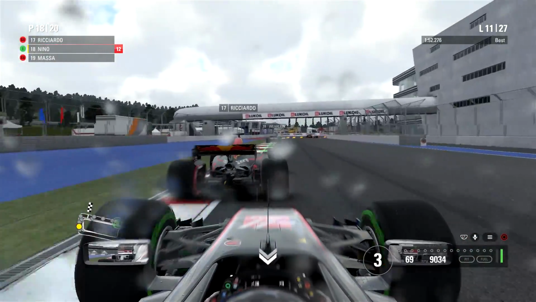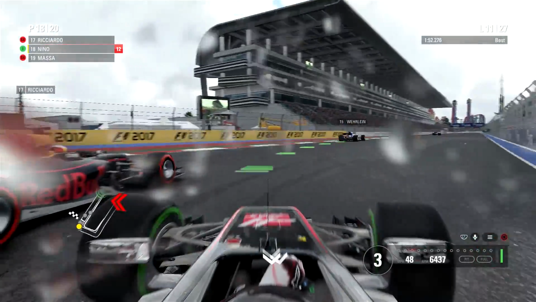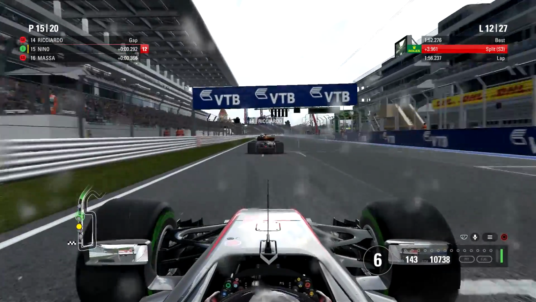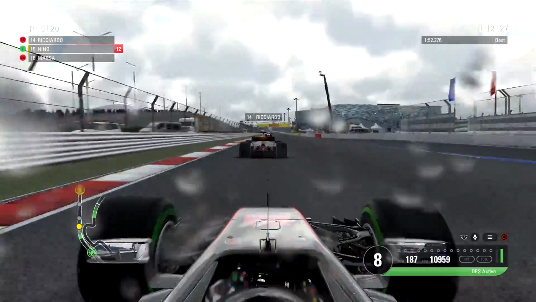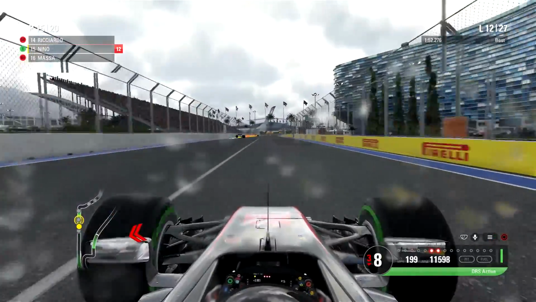Come on, Ricardo, speed up. I don't think it's a good idea to try and go up his inside in the final corner. But let's see where we end up after all these cars. We still have DRS even though we have... Where are the tyres? What the hell is this? Okay. Weird game, weird game.